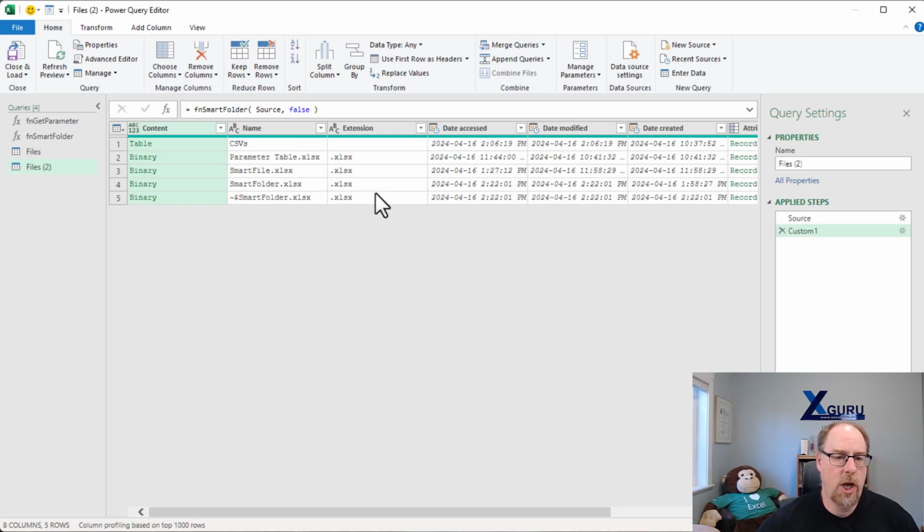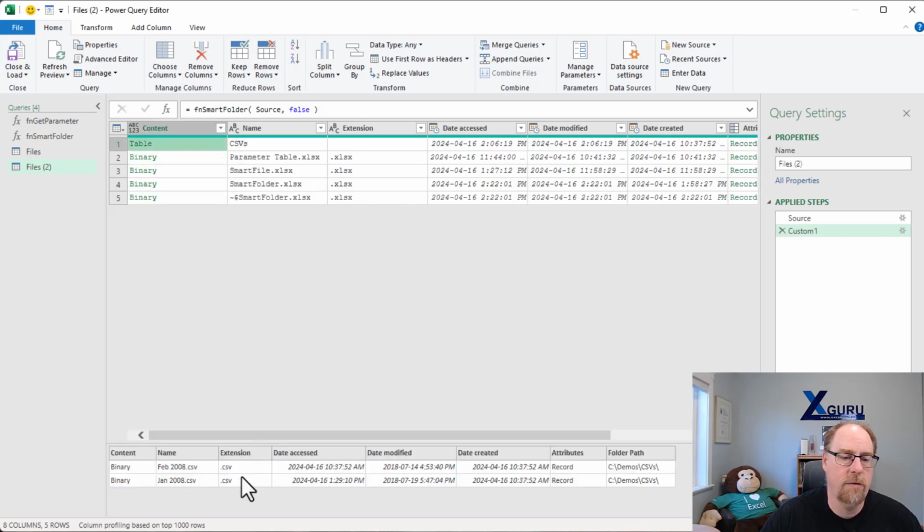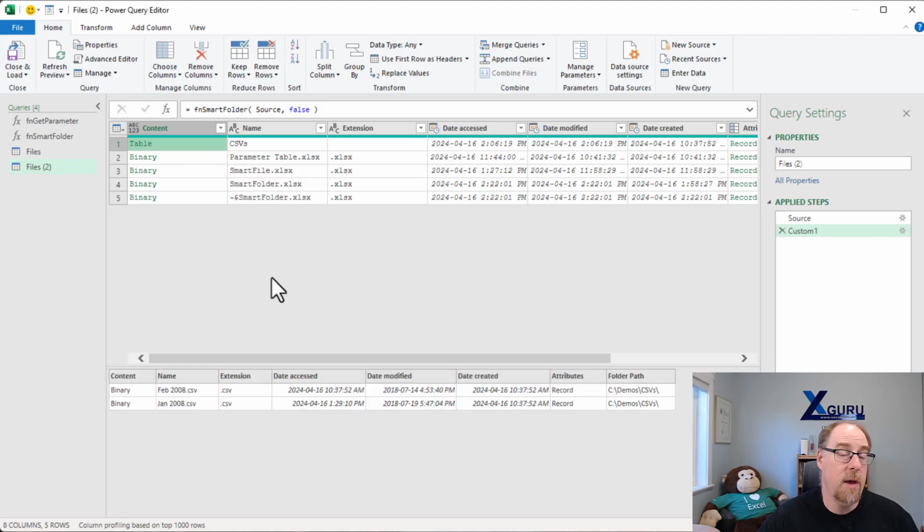And you can see things change just a little bit. We don't have our CSVs listed anymore, but we do have our table with our CSVs in it. And if I click on that, we can see that this has our CSVs here. Now this tends to be a much more efficient way for browsing into SharePoint in order to get to things. Not as important for a local file system, but I'm going to demonstrate that this will work with either.